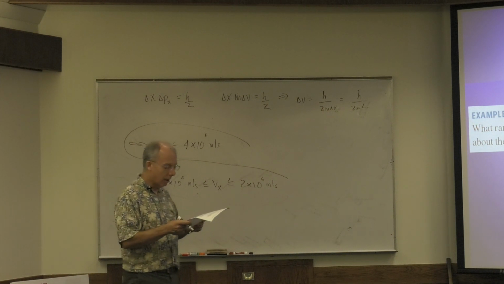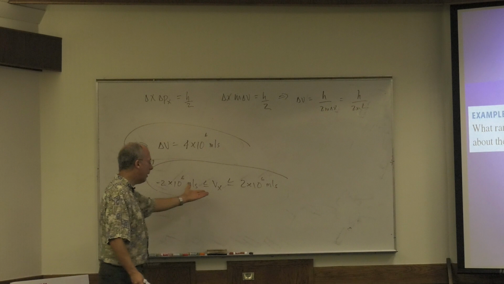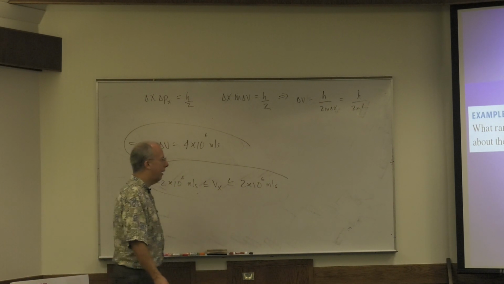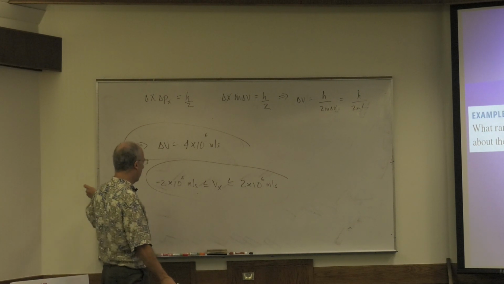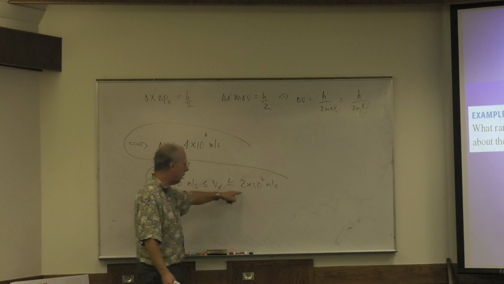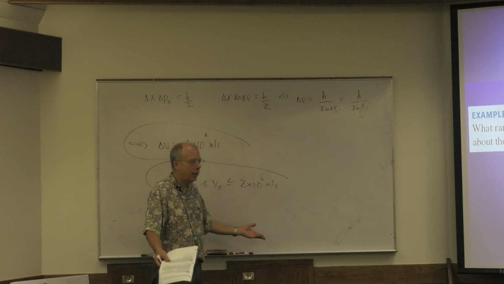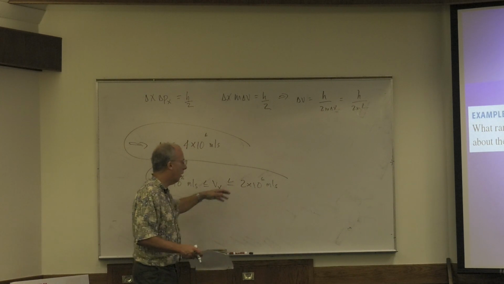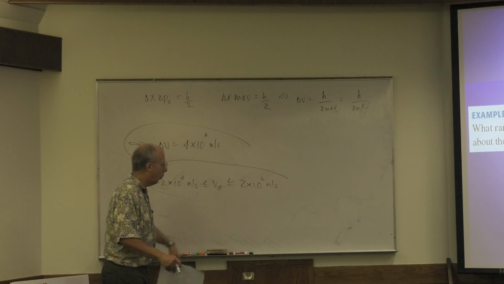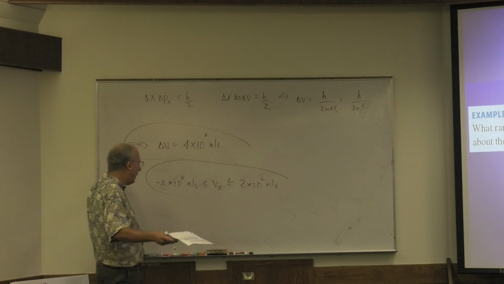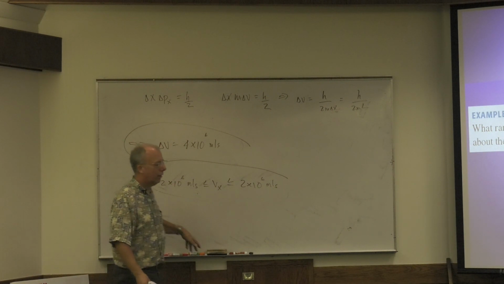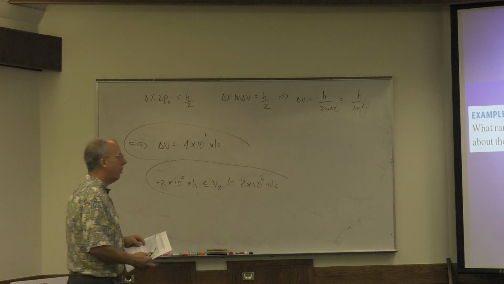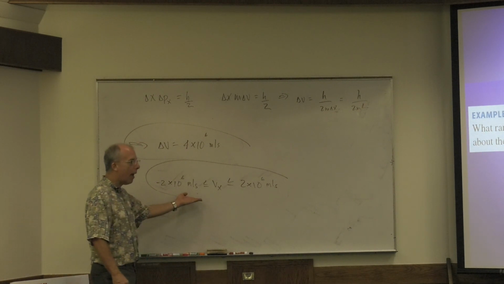Now, holy smoke! I mean, that's moving, right? So what do you know? It could be going minus 2 times 10 to the 6th, or anything greater than that, all the way up to this. So, I mean, you don't know anything, right? Could be 0, could be 10 to the 6th, could be 1, could be 1,000, could be 100. You don't know anything. So all I'm saying is that, sure, Heisenberg uncertainty principle is useless with a piece of dust, but when you start talking about electrons, that's incredible, right?